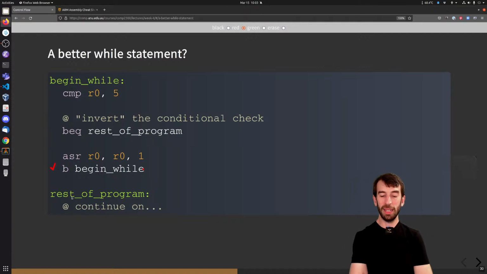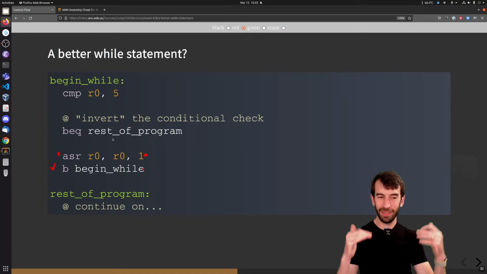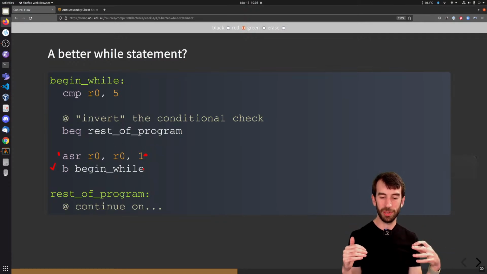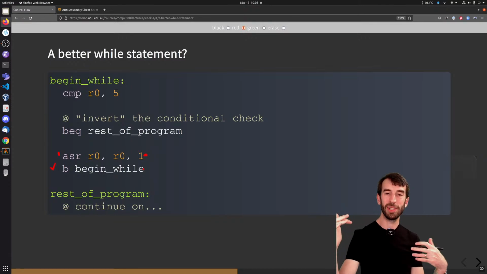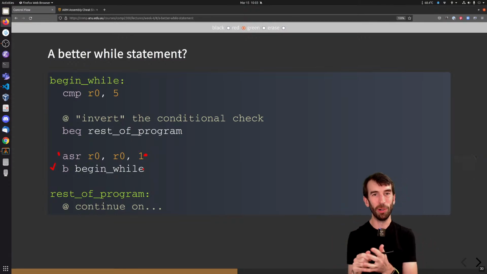I guess sometimes people are thinking of a loop as in they run the code in the loop and then they try to work out whether they go back to the top or not. But you have to remember that a while loop always does the check first, then runs the code. And if the check fails the first time, it never runs the code. So it's wrong to run this bit first. Sometimes people write a while loop where they've put the loop body first, but they've changed the looping conditions so that it still works, which gets the right answer, but it's not a while loop. It becomes a different kind of loop.